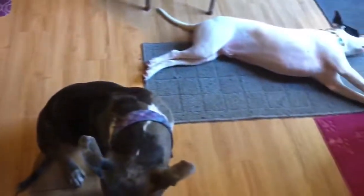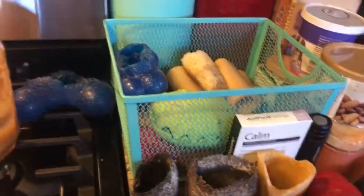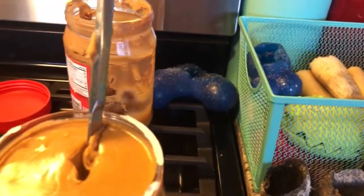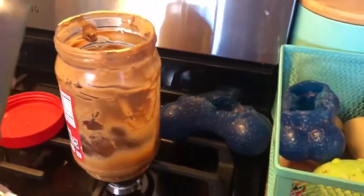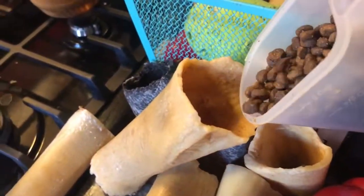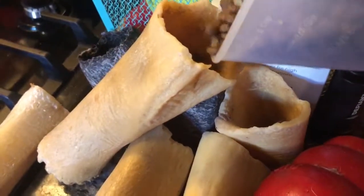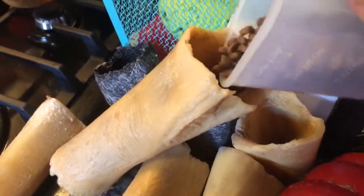I have the cleanup crew at the ready here. There's my foster puppy Hudson and my dog Violet, who are ready because they know what I'm doing, and they get very, very excited about puppy popsicles because they know that I may spill. So again, I usually do this with 2 hands, so I'm just gonna fill in some kibble and hopefully not spill it everywhere into here.